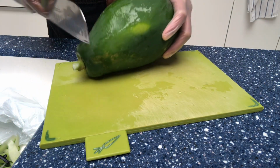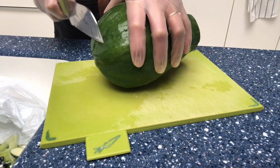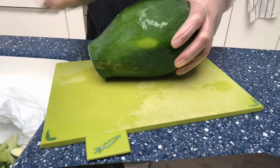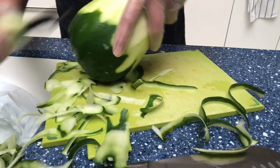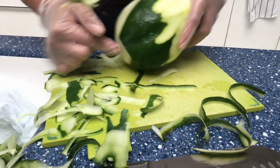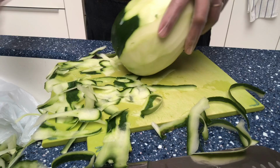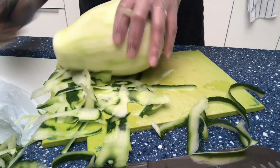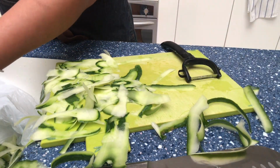Episode ng pagluluto. Today, gagawa po tayo ng atchara or pickled papaya. Now, the recipe is very simple. We just need fresh papaya or the unripe papaya. This one is freshly picked from our papaya tree, so it's better if it's really fresh so it's crunchy. And we need some vinegar, sugar, carrots, onion, ginger, and garlic.